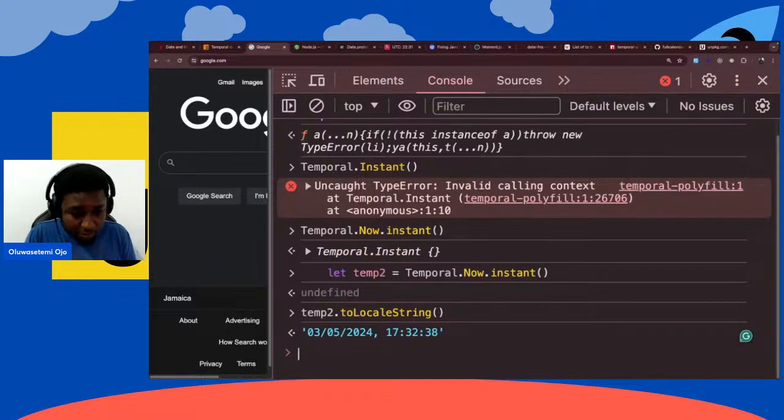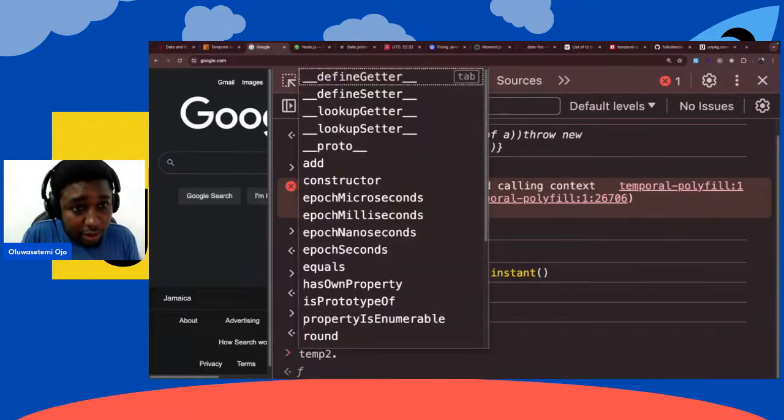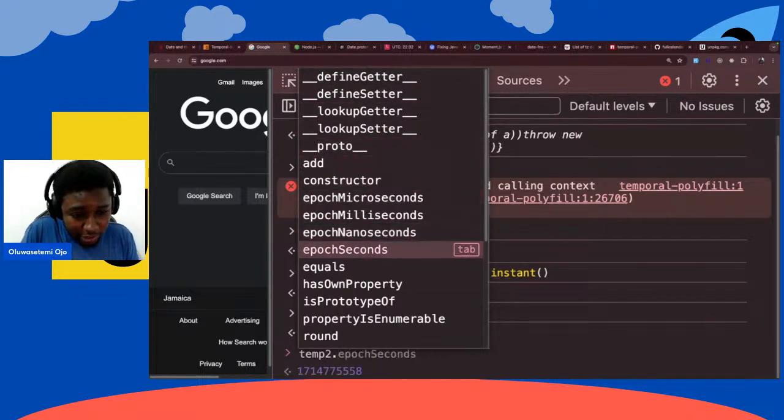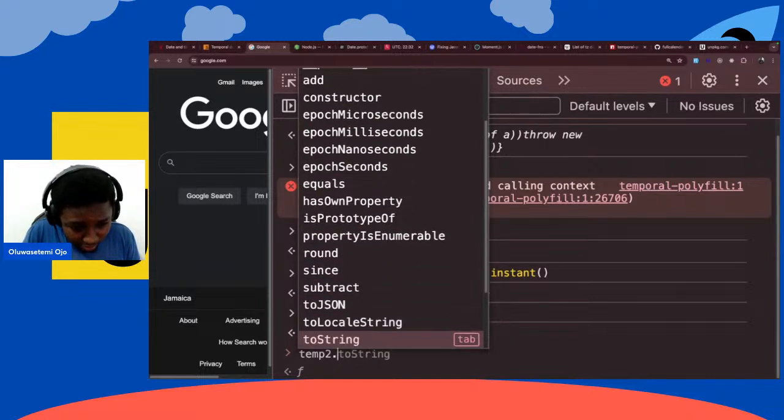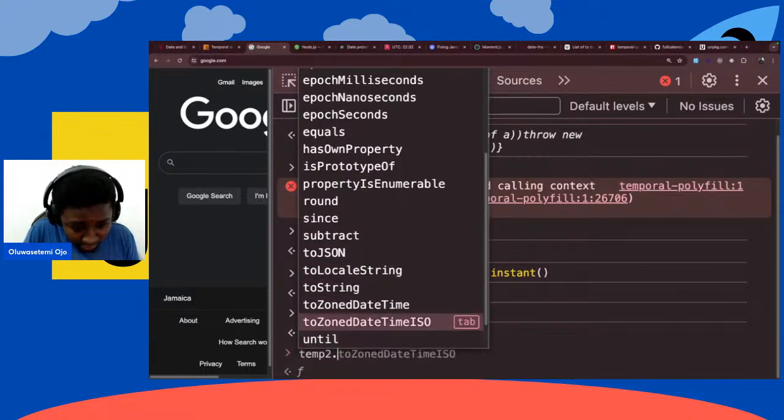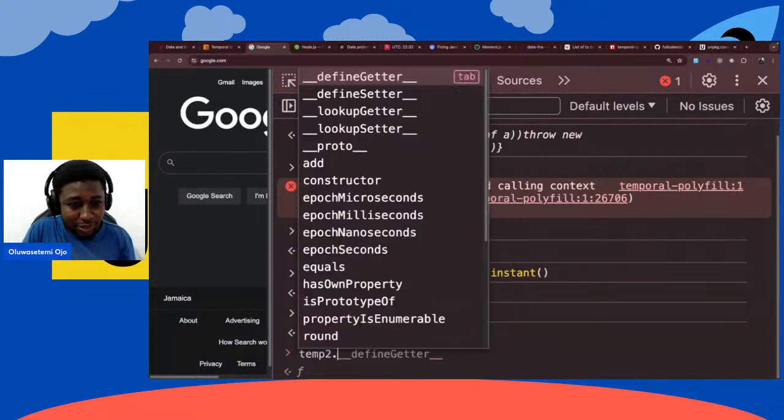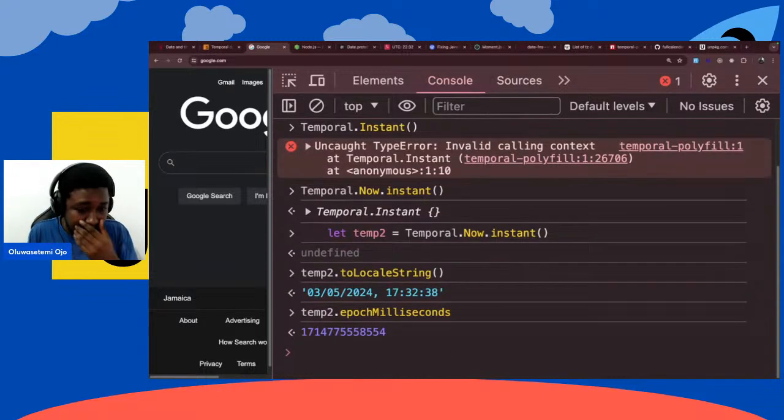At least this should give us the current date and time now. I mean, it's just beautiful what you can do here. I want to get my milliseconds now. I think I can get my milliseconds here. So yeah, you're able to bring it into your current project with this idea.